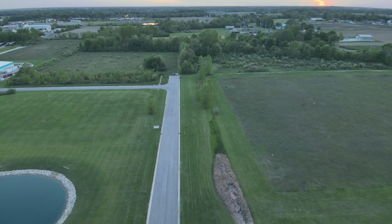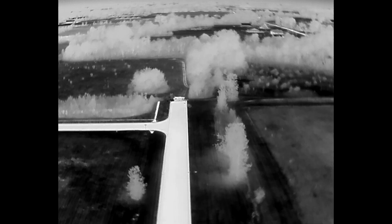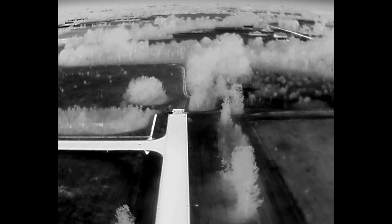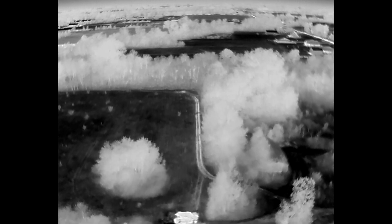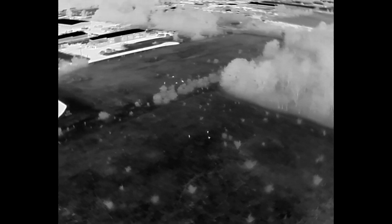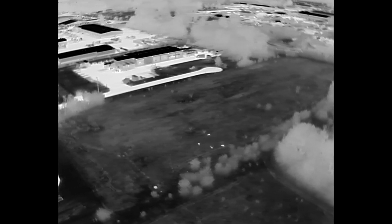As I fly down this kind of dead-end road, you may recognize this from earlier videos, but at sunset, it's still legal hunting hours if it was hunting season. I'm going to speed up between the action. We're going to come back to that inside corner in a little bit, but just looking for deer right away. There's some thermal signatures, deer out in the field, or what I believe were deer.